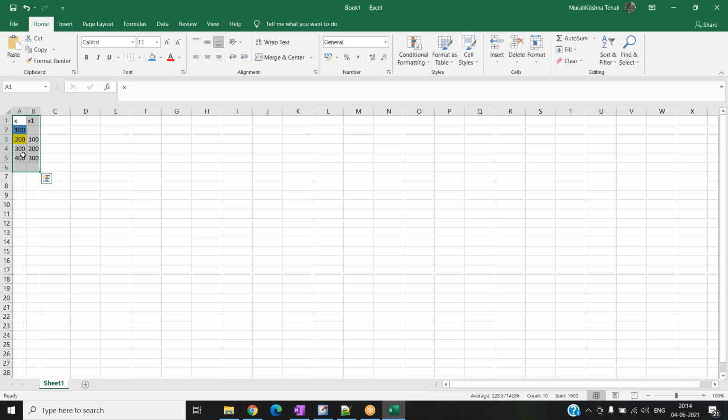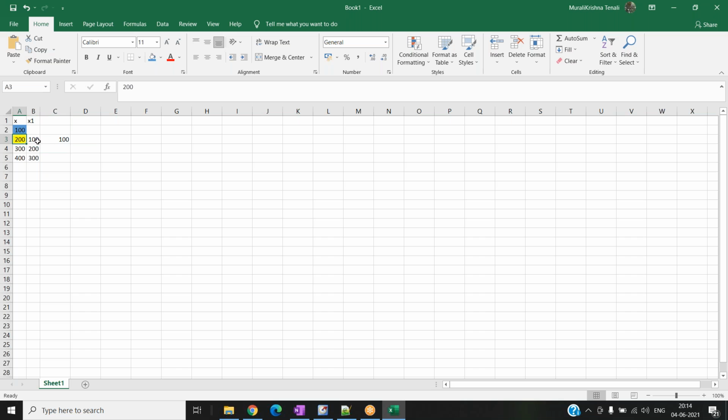In each year, how is the price changing, how much is the increment in the price, how much percentage of appreciation did I get on my land? If I want to do these types of calculations, we are going to use lag. That is, I'm comparing the current value with the previous value. Let's say in this case itself, what is the value of x compared to the previous value? How do you do it? I can simply say it is equal to this minus this, correct?